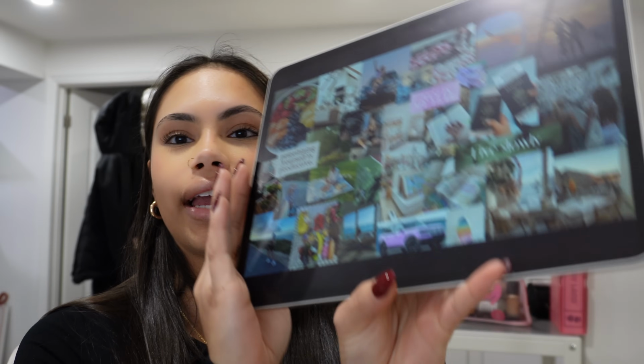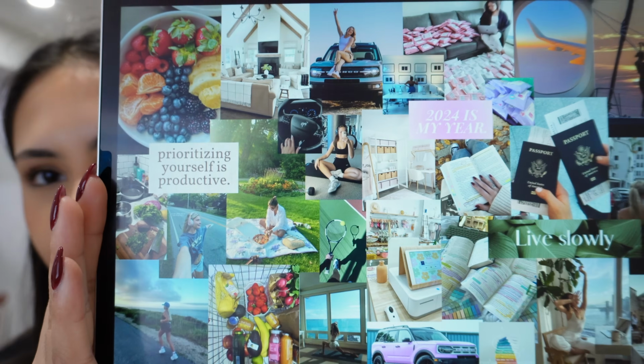And then I also have a little office set up. I don't know if you can see it right in the middle there. I would like to redo my office soon and give it a brighter feel. I'm excited to make my physical vision board and put it on my wall because I love seeing it every single day.